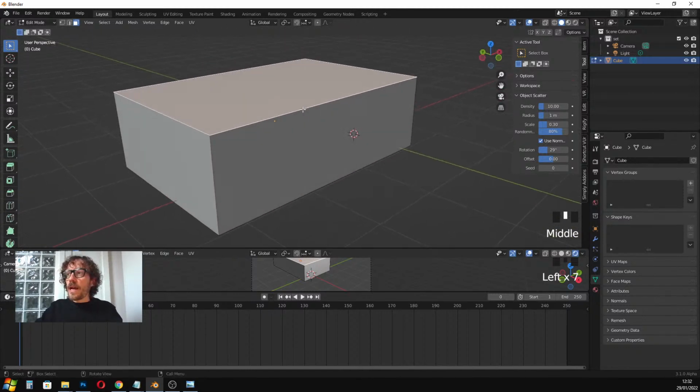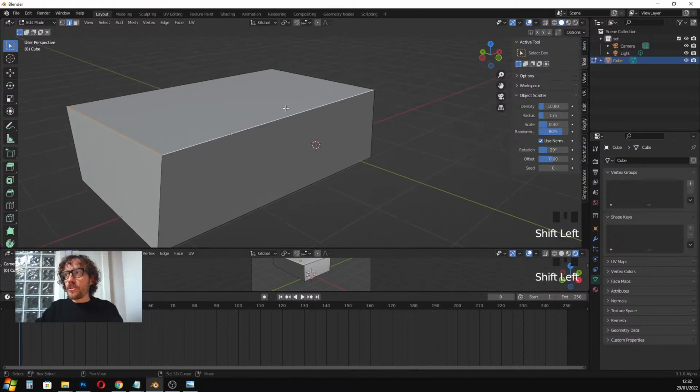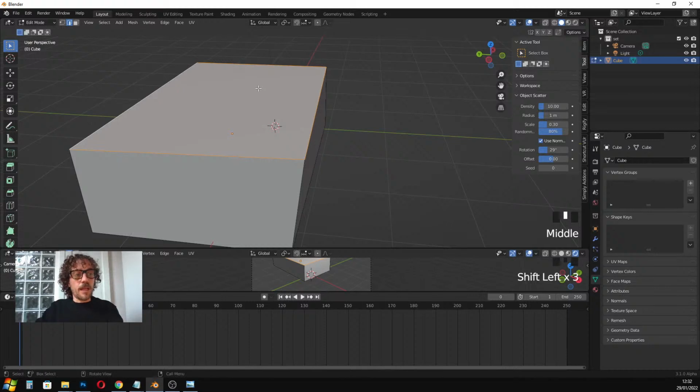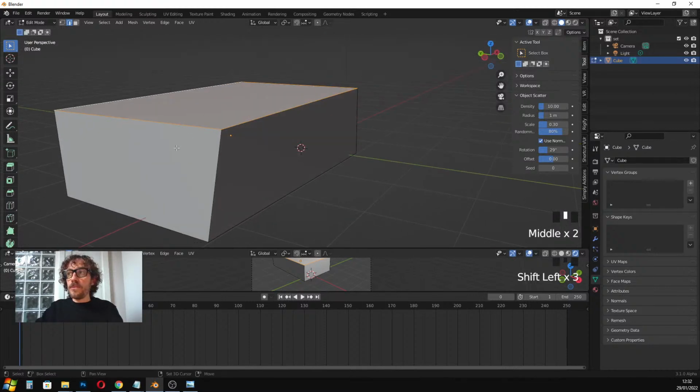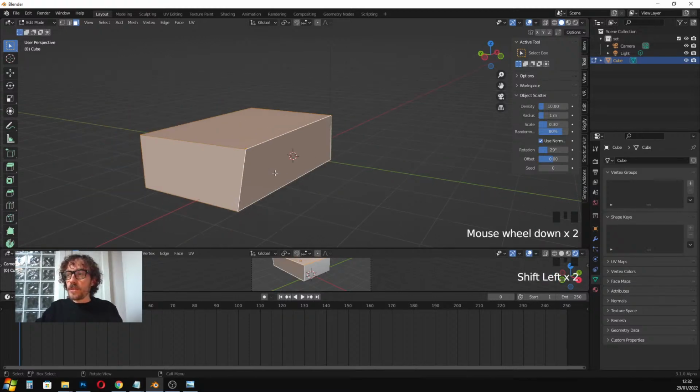A 3D object is created by a lot of points in space, connected together with edges. This is one edge, and a lot of edges together, minimum 3, make a plane, and a lot of planes together make a volume. This is how we get 3D.